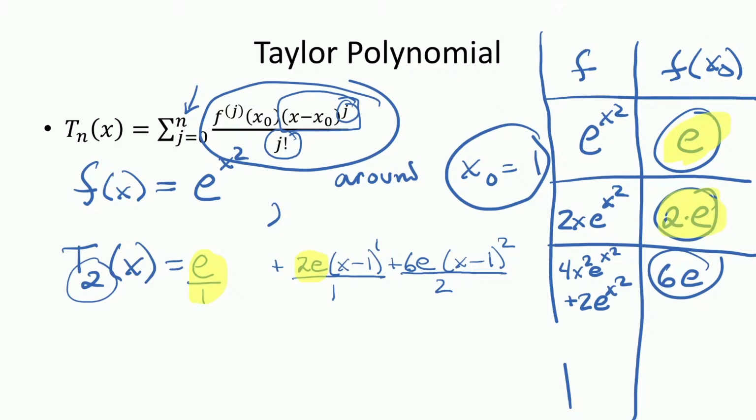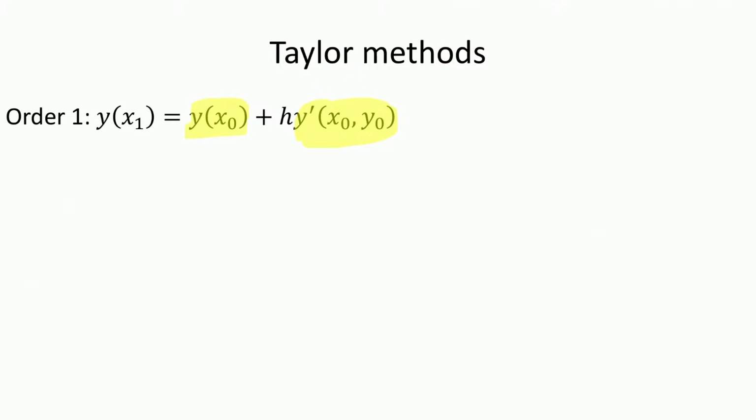Now, x minus 1, in our case, when we're thinking of the Taylor methods, is going to become h. You think of that as the step. You're going to take a step. So I'm standing here, and I want to know what's going to happen in the future. Well, I'll make a prediction about what happens about that far. I'll make a step, and then I'll make another step. Eventually I'll get to where I want to go by taking these little steps. So that h, this x minus 1, is just how far I'm willing to step. So that is basically the same as a degree 1 Taylor polynomial. This is also called Euler's method.